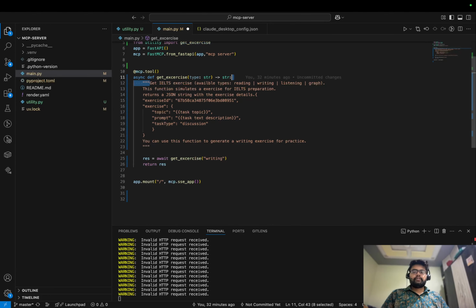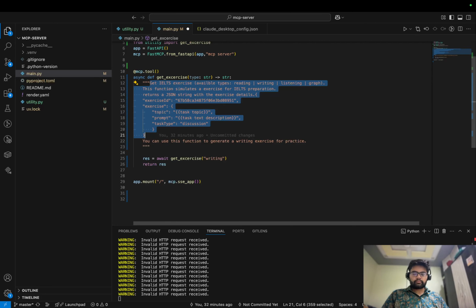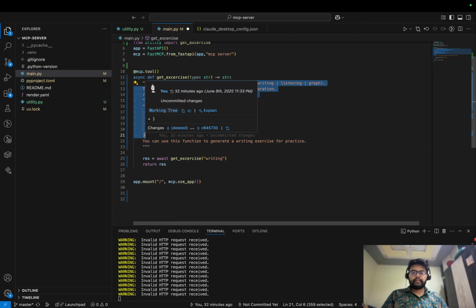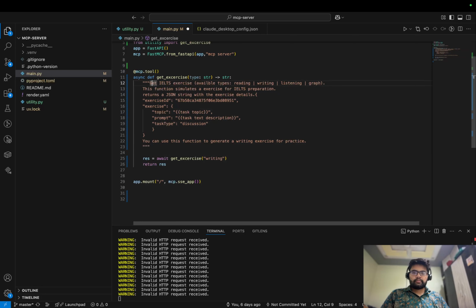And I have mentioned this is used by our AI tools, for example, Claude or ChatGPT. So they will use this information for getting the type or to get the context. I have mentioned these are the available types: reading, writing, listening, graph. So we will not pass this hard coded in the function. It will get passed automatically by our AI LLM basically.